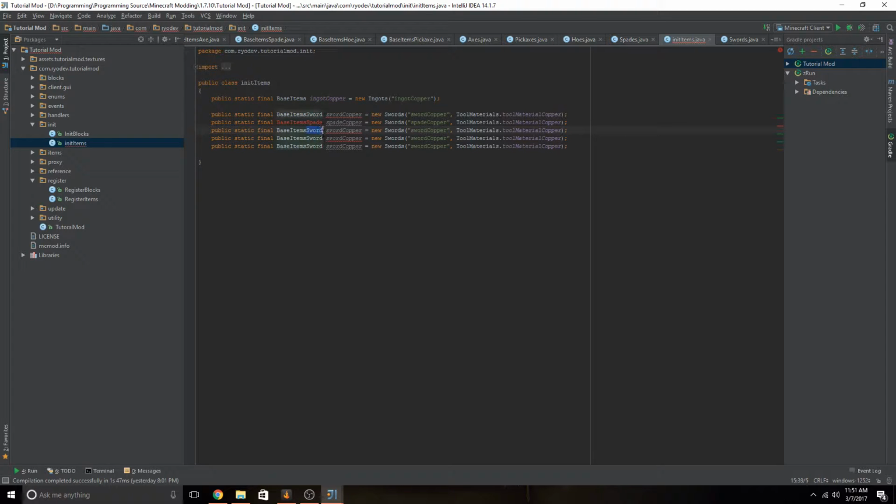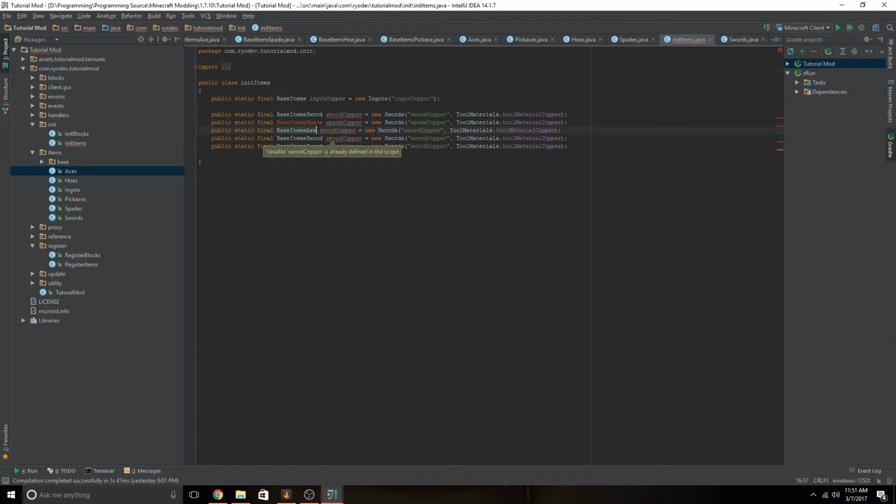The next one down, we're going to make one for our axes. Axe. Let's just import that. Equals new axes. There we go. And this is going to be axe, axes, and axe.